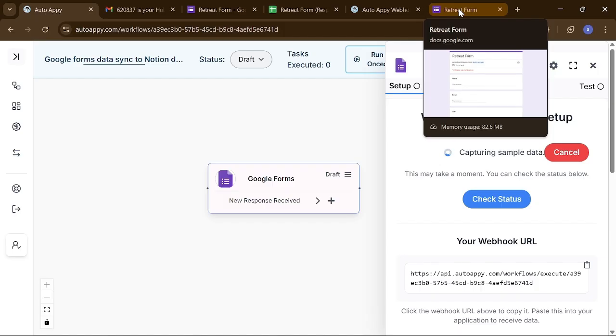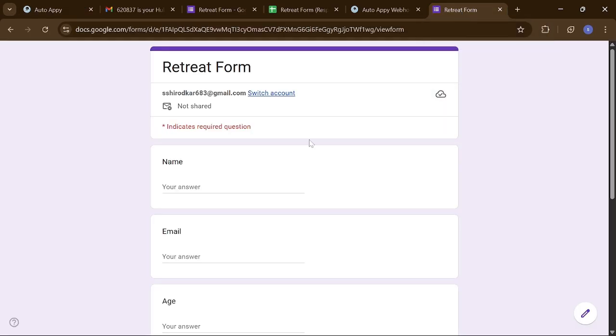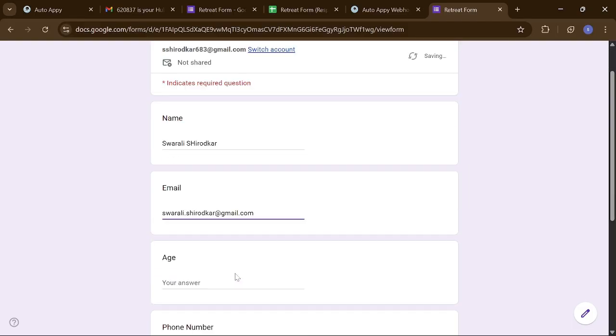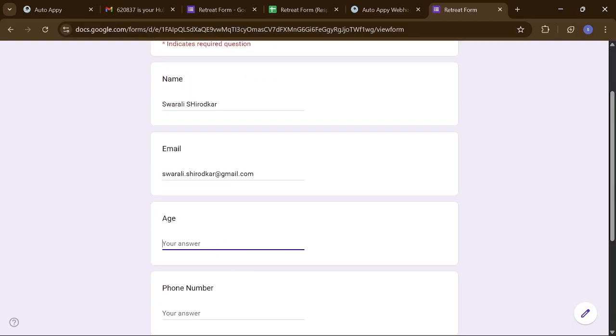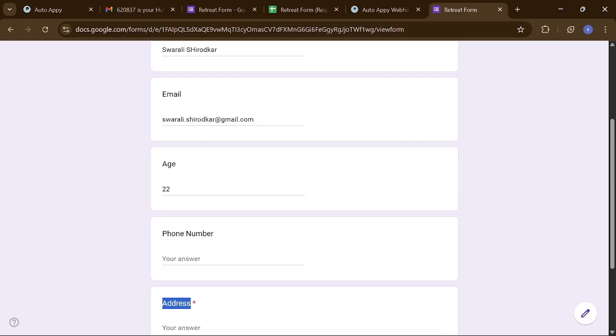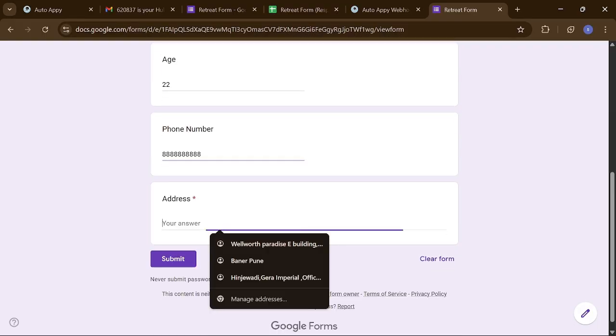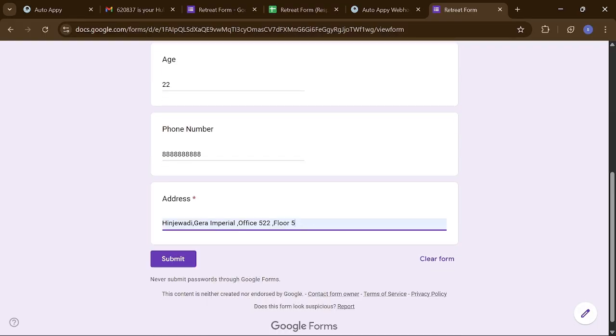Now you remember that we had already opened up the form in the new tab. So let's just fill this one by one. Age would be 22, phone number, address, just add your address here.